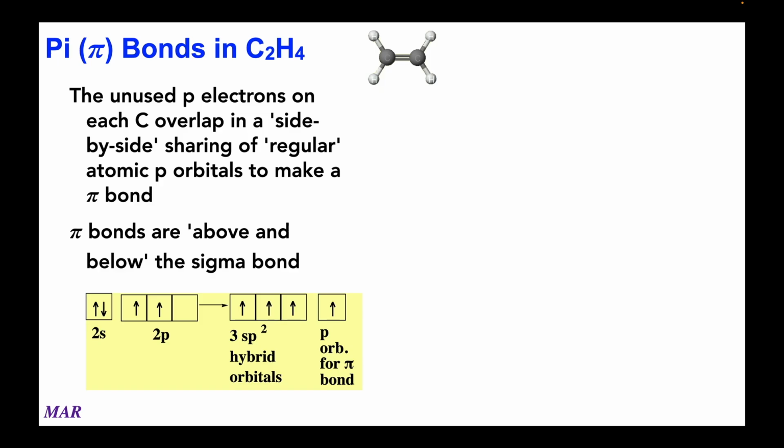And a pi bond is an area of electron density that's both above and below the sigma bond. And the closest analogy I can think of is that if you have like a sandwich, all right, the middle part of the sandwich, we'll say peanut butter and jelly, that would be the sigma bond. And then the pi bond would be the bread above and below your peanut butter and jelly sandwich, all right? And it's important to realize, even though you have maybe 2 slices of bread, that's one pi bond. It's both above and below the sigma bond.